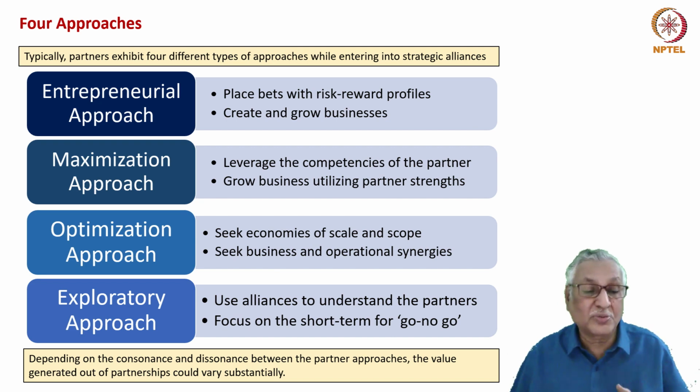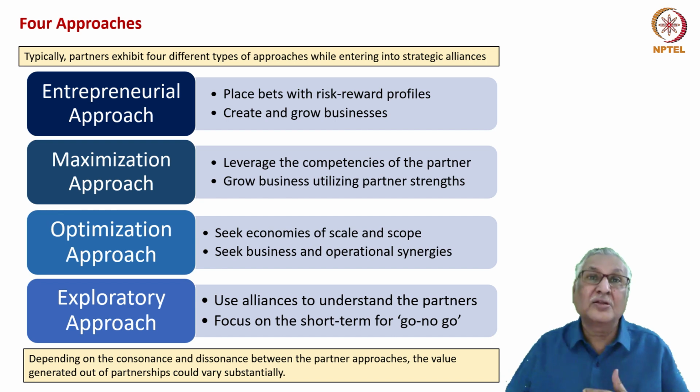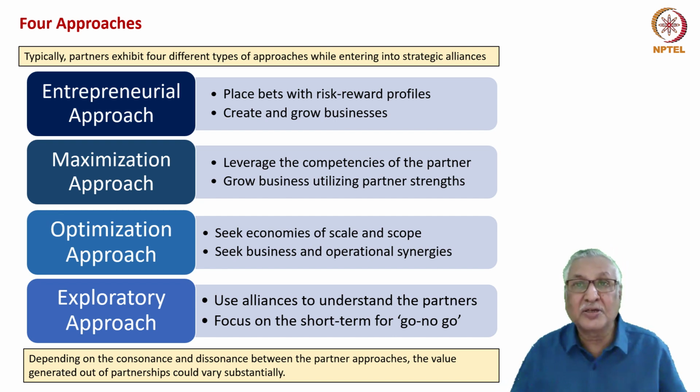And the fourth one is the exploratory approach. I would like to be in India or China, but I don't know the market yet. Let me see how it goes by having an alliance with one of the local partners. So use alliances to understand the partners. Focus on the short term for a decision on go or no go for the long term. Depending on the consonance and dissonance between the partner approaches, the value generated out of partnerships could vary substantially.